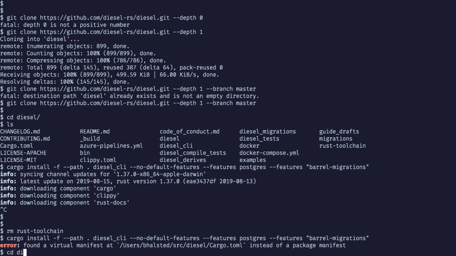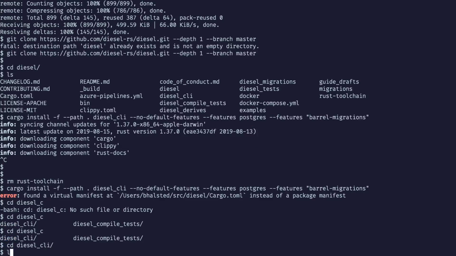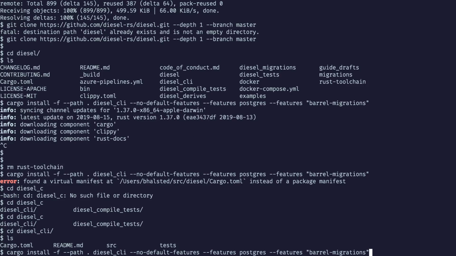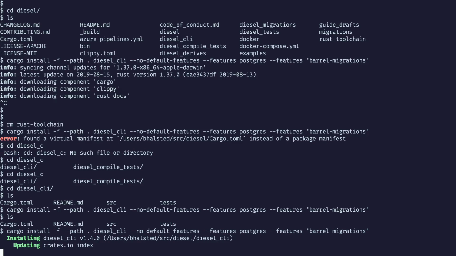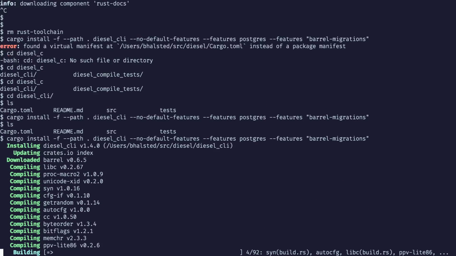All right. What's in here? Just to make sure we don't have another toolchain in there. All right.